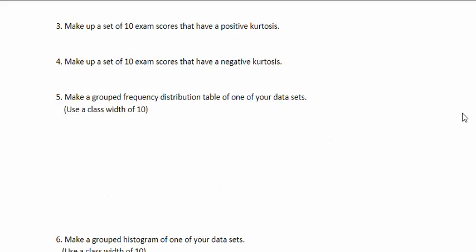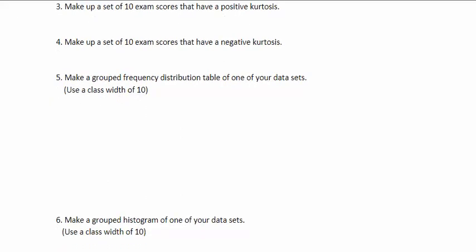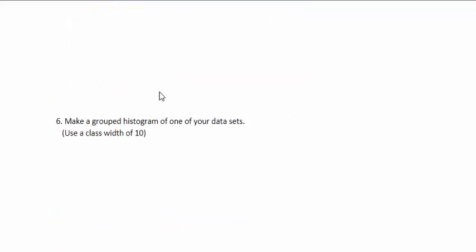And once you finish your grouped frequency table, turn it into a grouped histogram, which I also explain in one of my latest videos. So to make a grouped histogram, you just take your table and put it in bar chart form. You turn it into basically a bar graph, but it's technically called a grouped histogram, but it's really just a type of bar graph.